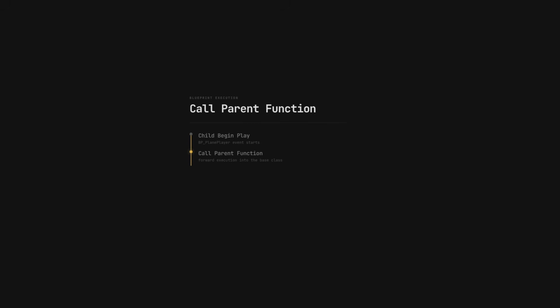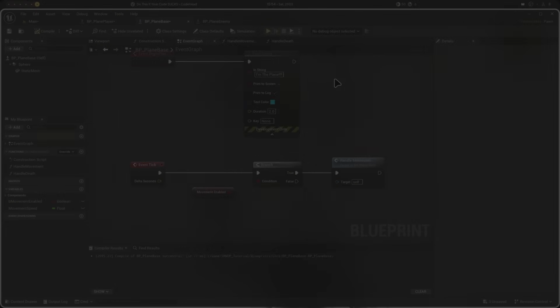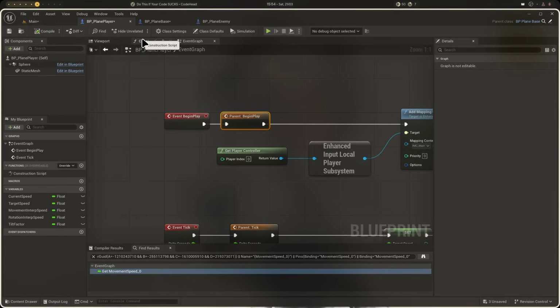We're going to have the particle effects and the sound effects all play in the parent class, because that's not specific to any one plane. They all need to be destroyed in some way. But things like the movement, which is slightly unique, we're going to handle in the child classes instead. So going back into the player plane, we're going to finish this one off first of all.